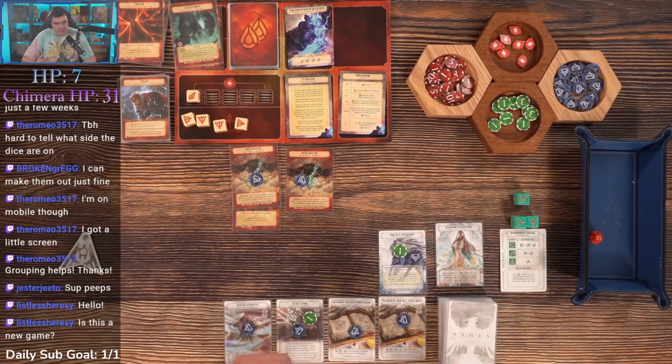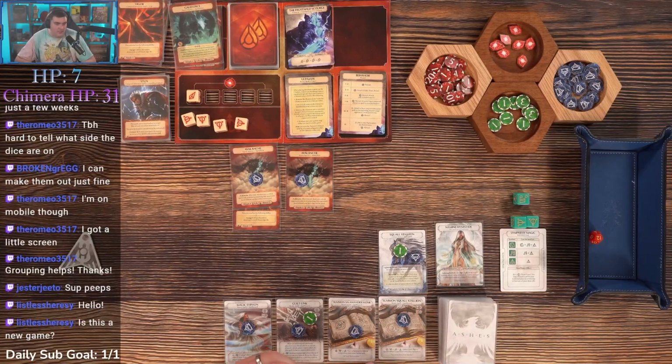We can meditate by discarding cards. Hello! Is this a new game? Not necessarily. This is a newer version of a game, so this is a head-to-head game. But they have a new version, which is a solo co-op version. It's called Ashes Rise of the Phoenixborn. It's very, very pretty and good.